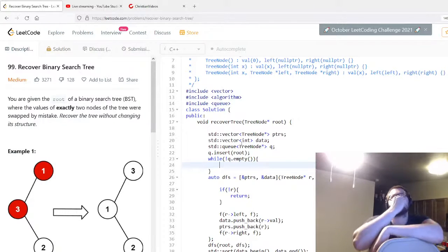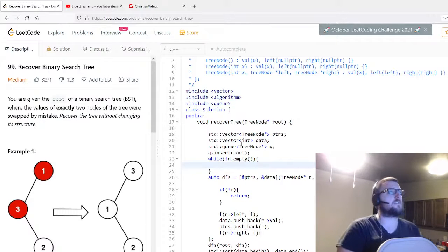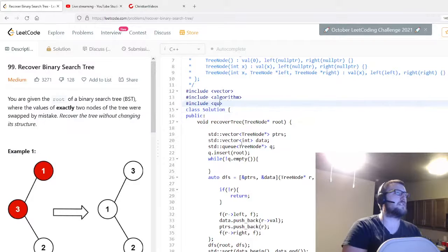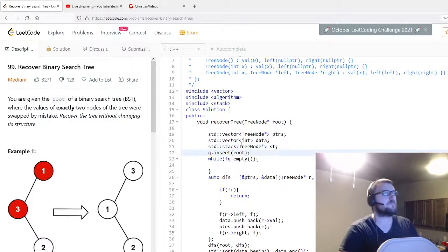Yeah, actually, you're better off using a stack at that point. Better off using a stack. Yeah, well, we can do it with a stack then. That's fine. Let's try that. Technically iterative instead of using the call stack. Let's try that.